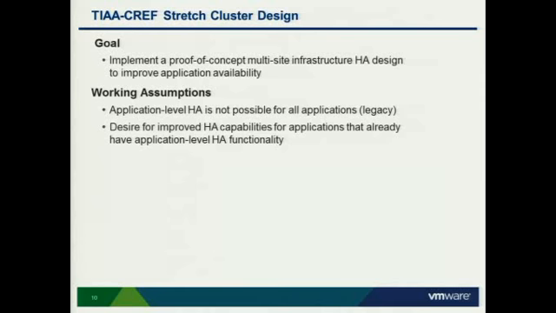One of the challenges we had was around infrastructure. I think when people think of high availability, they look at infrastructure as probably one of the most common areas to focus on for uptime, if you will. So our goal was to set out and say, how can we take legacy applications that don't necessarily have the capability to be HA within the application, or load balanced in front of the application, and make them highly available? So we focused primarily on the infrastructure for this. Some of our assumptions are listed on the slide here.